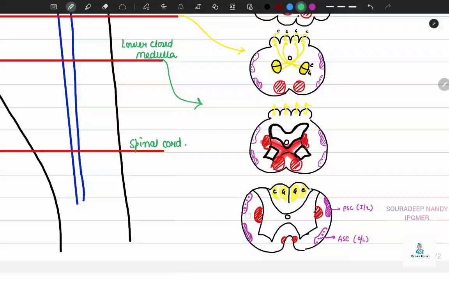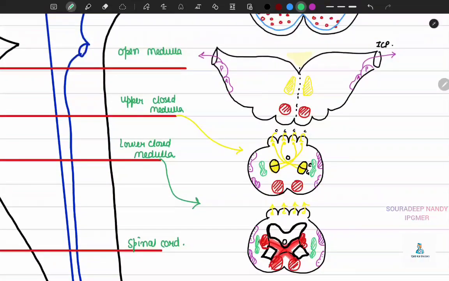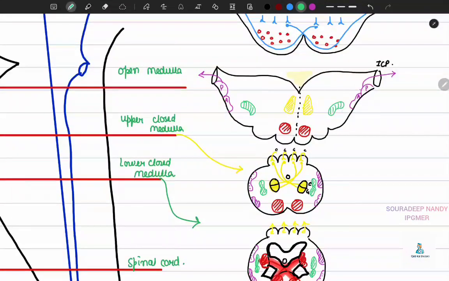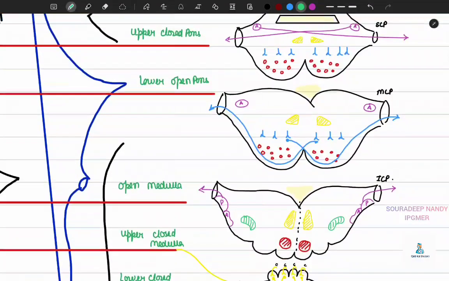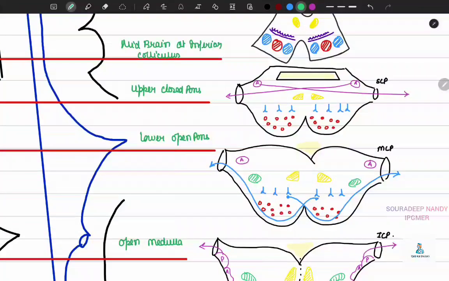So now let us come to the spinothalamic tract. So here we have two spinothalamic tracts. One is the lateral spinothalamic tract, another is the anterior spinothalamic tract. So both ascend up, and both the lateral and anterior spinothalamic tract approach towards each other, and become very close to each other, and become merged with each other. So here is the spinothalamic tract, the lateral and the anterior spinothalamic tract together merged to form, in the midbrain, the lateral lemniscus. So then again it continues its journey through the pons, again as the lower open pons and the upper closed pons.